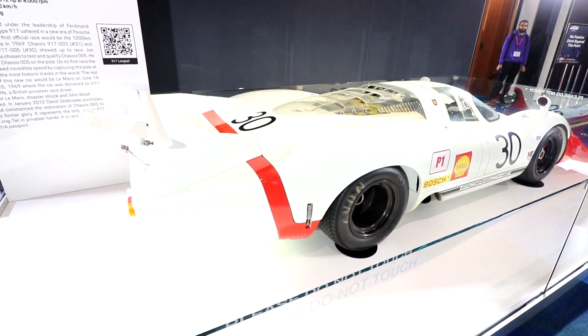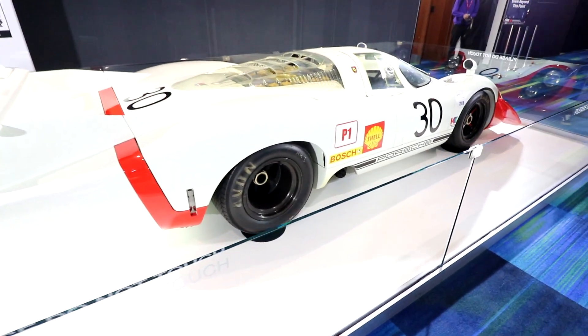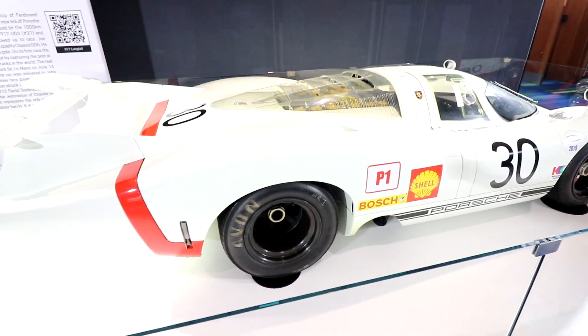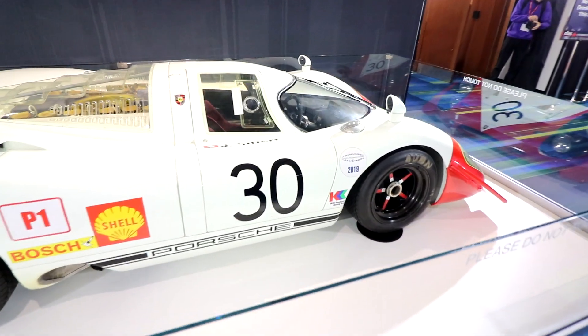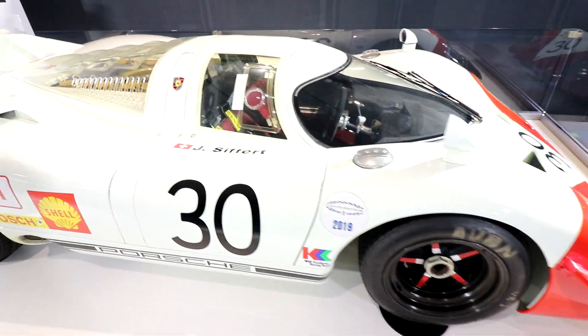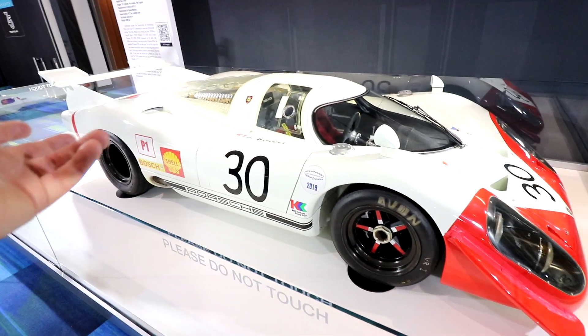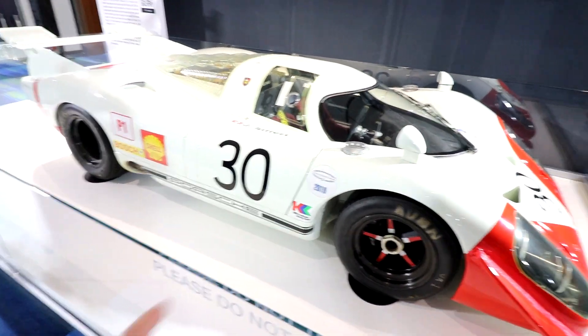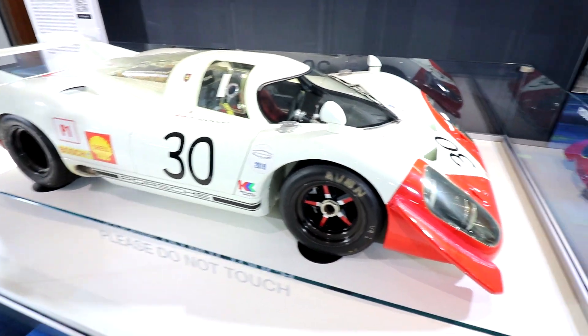Of course, we also have the regular size actual Lego car that you guys can purchase and build for yourself should you wish. And over here, not to be outshined by the Lego version, just behind me and across from it, we have the full real Lamborghini Sián. Now the Sián is part of the Lamborghini special one-off program — I think it was only 63 of them. They built this car with the 63 on the back, here in 2023 with Lamborghini celebrating their 60th anniversary.